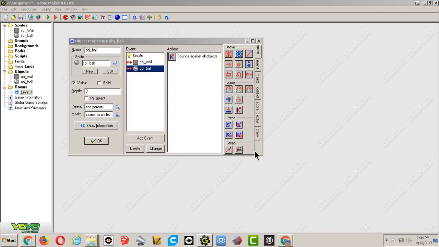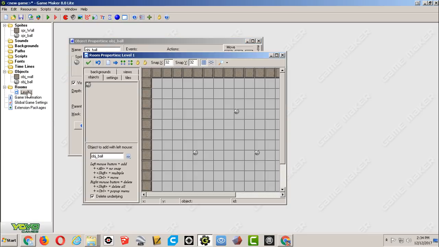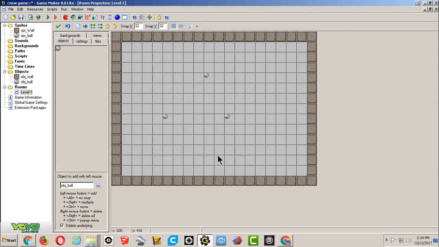We can now test to see if the pinballs do in fact collide with each other and then bounce off of one another. One tip though is when you're testing to see if certain events work, you may want to change the properties of certain events so that they happen quicker and your testing doesn't take as long. For instance, right now inside of our room we only have 3 pinballs. It may be a while before these pinballs actually collide, so for testing purposes I'm going to put in a couple more pinballs.